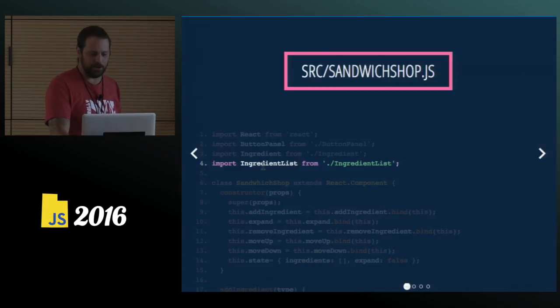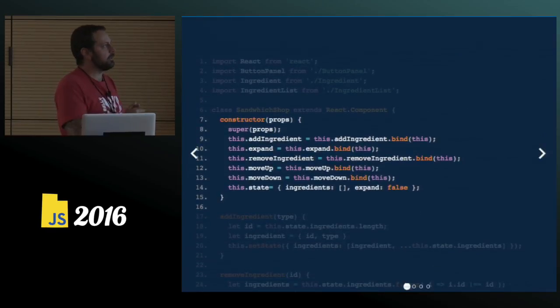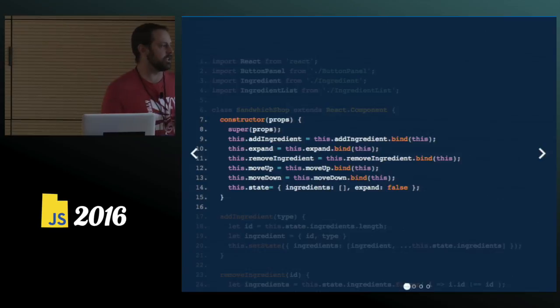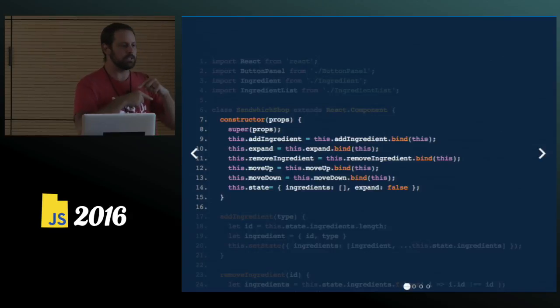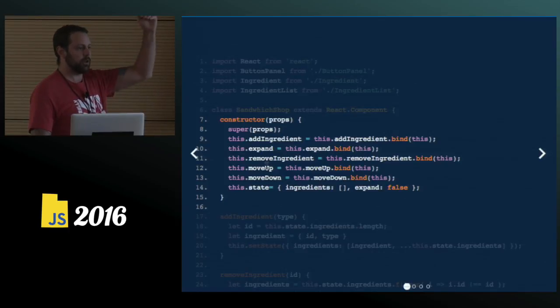So I'm going to make a component called ingredient list, and I'm importing this into my sandwich shop. All of the functionality of the ingredient list is going to be handled on the parent, because I really just need to manipulate state. If I want to move an item up on my sandwich, all I need to do is trade places with two items in my array. Same thing if I want to move it down. So I'm going to have a remove ingredient function, which just takes the ingredient right out of the array. I'm going to have a move up, which allows it to go up in the array, and move down, which allows it to go down in the array.